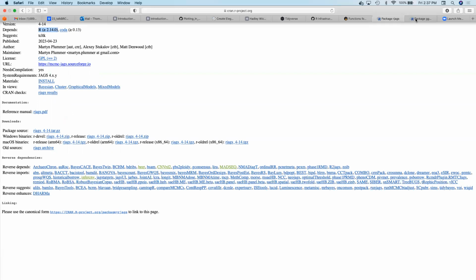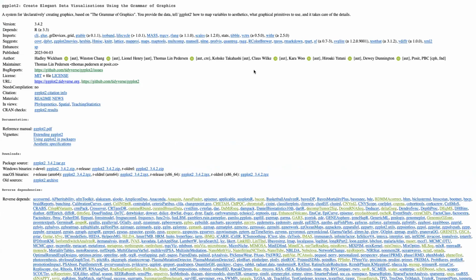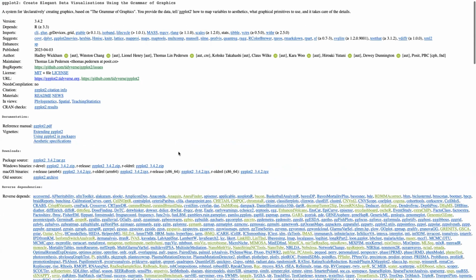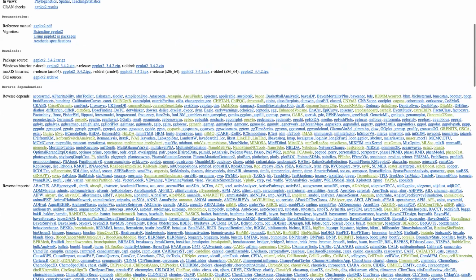So let's have a look at ggplot. So ggplot imports a few other things, including rlang and other tools. They write a lot of small packages to feed themselves, these people. But if we look at the packages now, reverse depends, and this is essential. It's a ton.